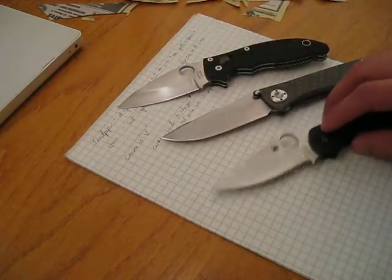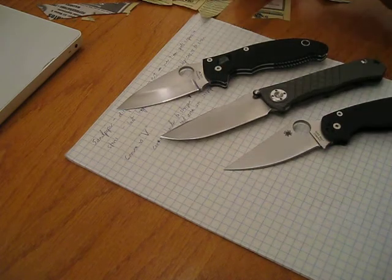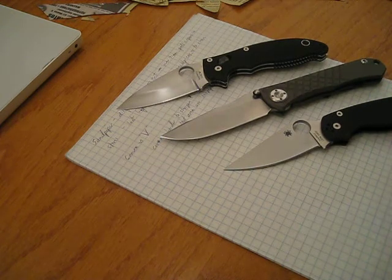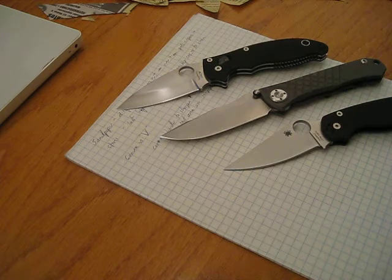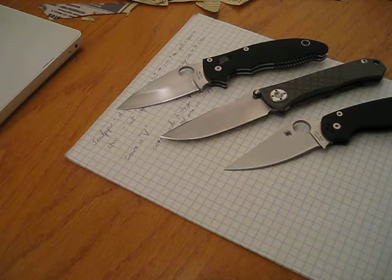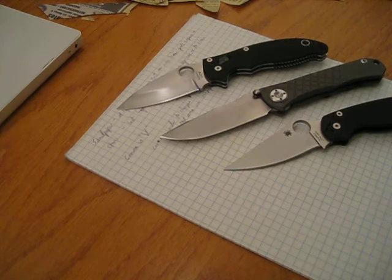I would have never before been able to sharpen to the point where I can slice through foam paper without a problem with ease, and I can get that on every knife I have — which is only four — but I can get that on any knife you give me, which is awesome. Using the sandpaper cheap allowed me to get the experience. So now when I do buy more expensive stones, I have the knowledge, the technique, the skill. I think it's a great introductory tool. Also as another introductory tip: get a knife with soft, crappy steel. Because if you use it a lot it'll dull quickly, and you get a chance to sharpen it again and again — that's how you get good.